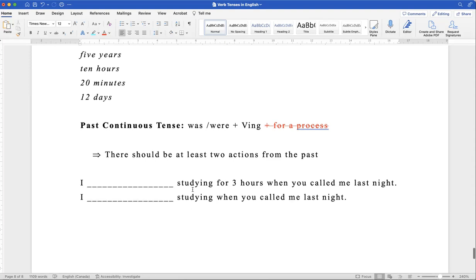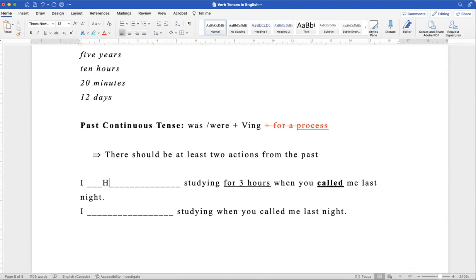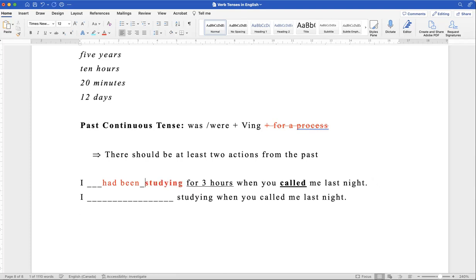Well, okay, the first one, I see a process here, and I see a verb tense in past form. So this means the previous part was in process, ing. So I had been studying. I had been studying for 3 hours. Can I use here was, were studying? No. In this sentence, we cannot use was, were studying because there is a process here. With past continuous tense, we never use a process. So here, this is the key expression.